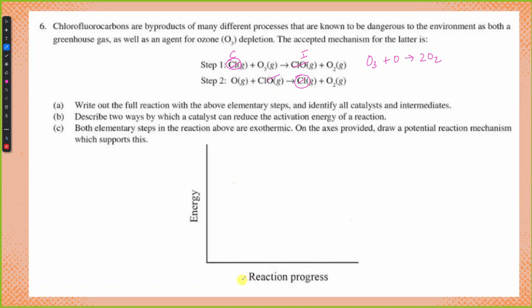Describe two ways by which a catalyst can reduce the activation energy of a reaction. Well, it lowers the activation energy by orienting the particles more favorably. I know orientation. So when they orient them, especially with your heterogeneous ones where you have the metal platforms, it is kind of like a loading dock, which allows the particles to line up correctly so they can break bonds and form bonds. But I'm not really sure what the other one is.